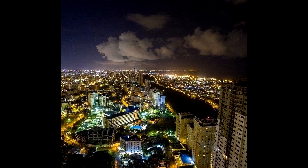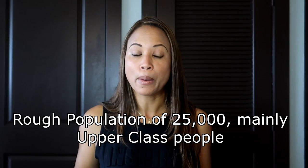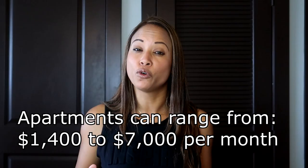The first one is Locasi Cascos. This one is considered rich. This neighborhood is located between Anacaona Avenue and Mirador Sur. Anacaona Avenue is considered the most expensive price per square footage in the Dominican Republic. The population is 25,000, mainly upper class people, and you can find apartments and houses here anywhere from $1,400 to $7,000.